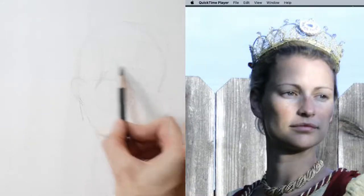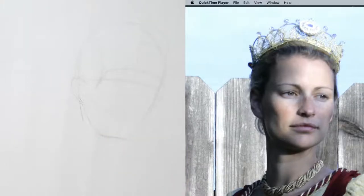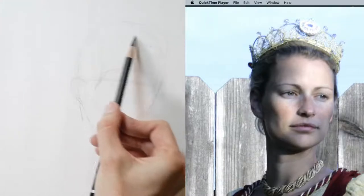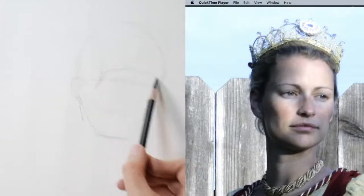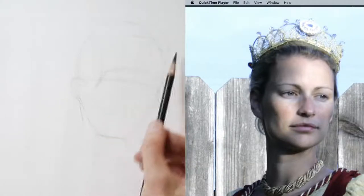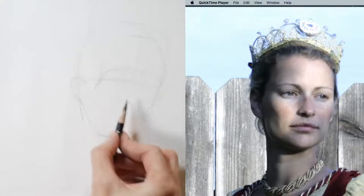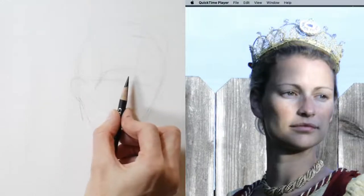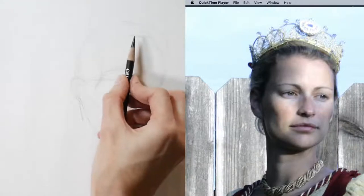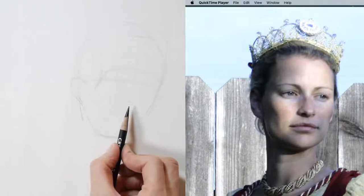Remember, the top of the eye socket is where the brows are. So the brows are above the halfway point. You can check if you have the top of your eye socket accurately by going back to thinking about your thirds. Hairline to brow, brow to the base of the nose, base of the nose to the chin, those should be equal thirds. On a level head, that is.